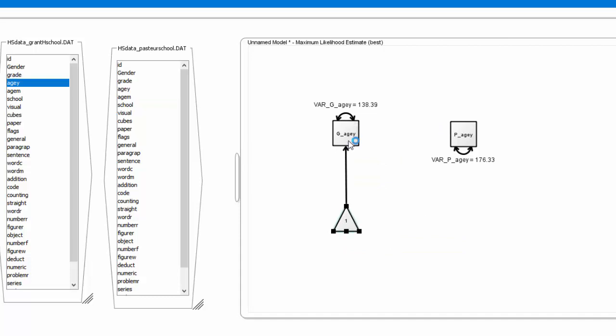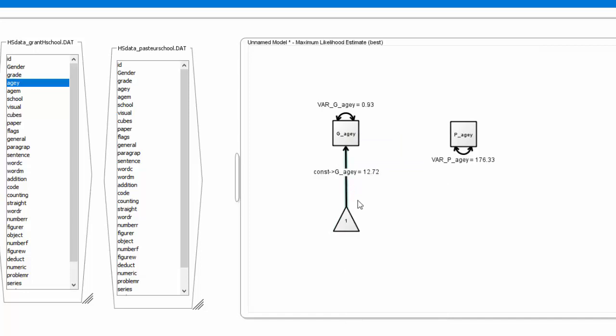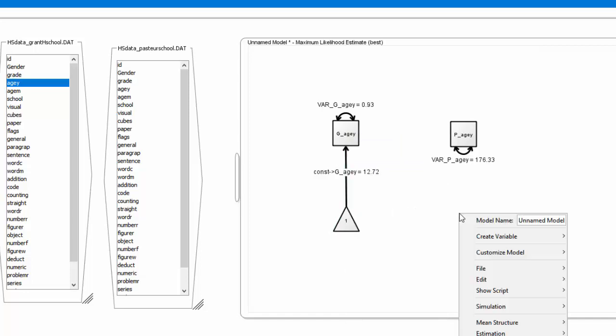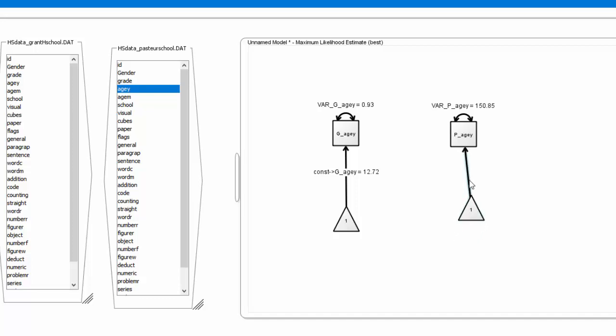So we drag that to our indicator variable, and then we say a free parameter, and we do the same again for this one. Create variable, and it's a constant again. And let it freely estimate, so we get the mean value there.